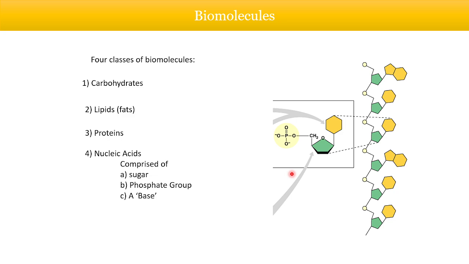You have a phosphate group and a base. You see these are the sugar molecules, and you have the phosphate group attached over there. This is the glucose, and from glucose you have derived the structure. Then you have the pentose sugar. This is the pentose sugar, and you have the phosphate group attached over here. This is the base that we are considering.